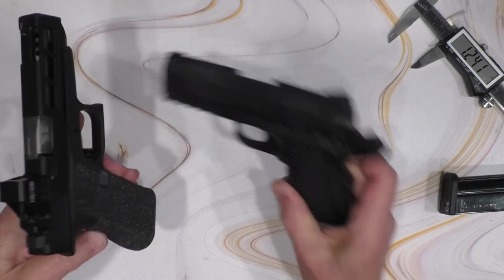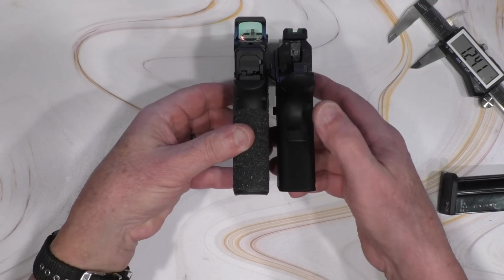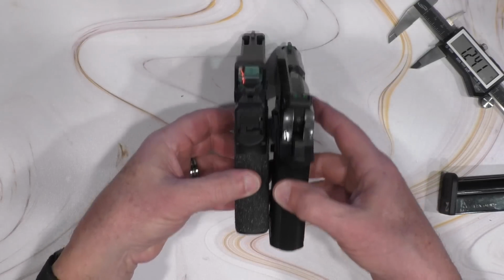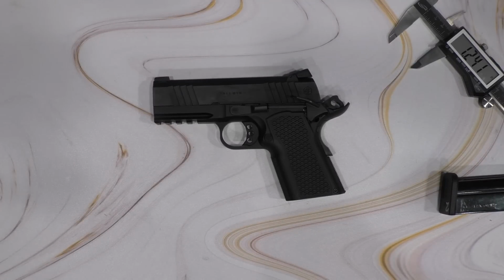Now, looking at it from the back, the Alpha Foxtrot appears to be wider, but a lot of that's deceiving because of the width of the beavertail on that, which is one of my complaints, and we'll get to that here in just a couple of minutes. So size-wise, in my opinion, it's a little tough to beat this.